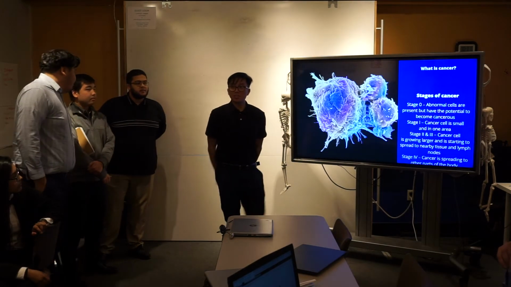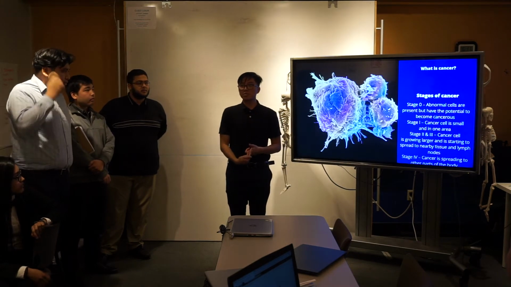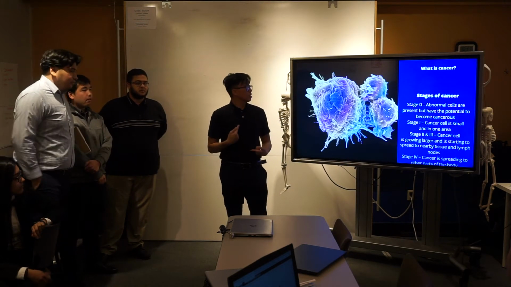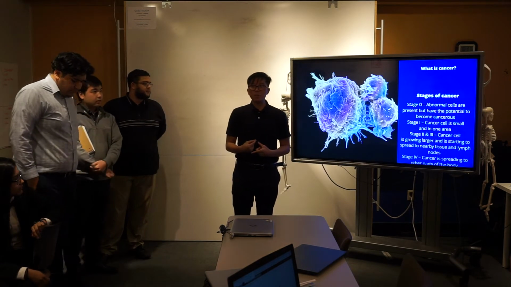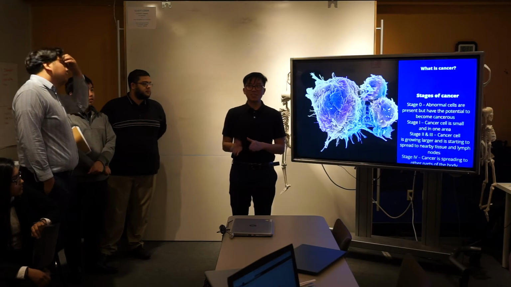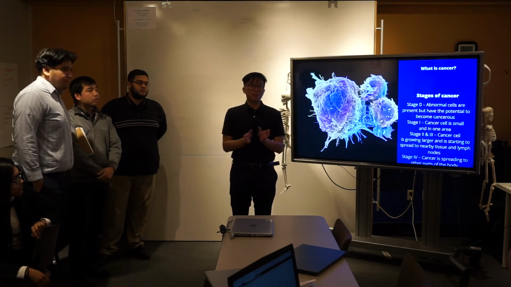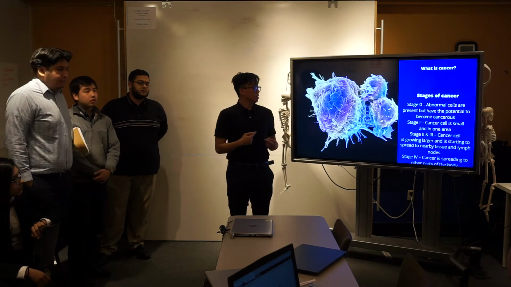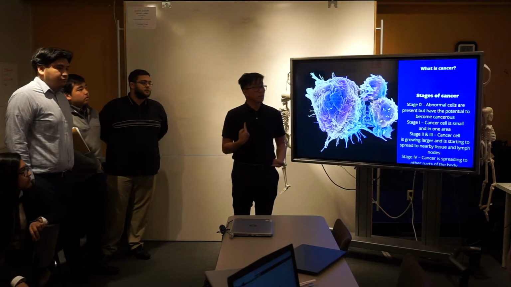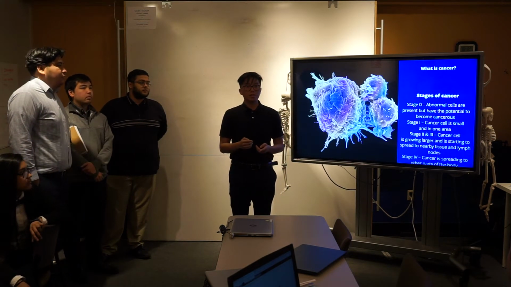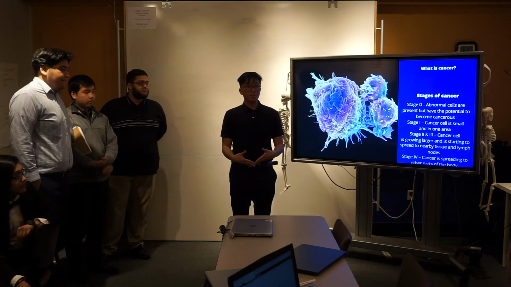So right now I'll be talking about cancer. Earlier Josh was saying how a cell has a function within the body. When it finishes its function, it goes through apoptosis, which means that the cell dies, or it splits off to create more cells. But when it doesn't go through these two processes, it becomes abnormal, and it continues to grow more abnormal cells, which creates the cancer cell itself.